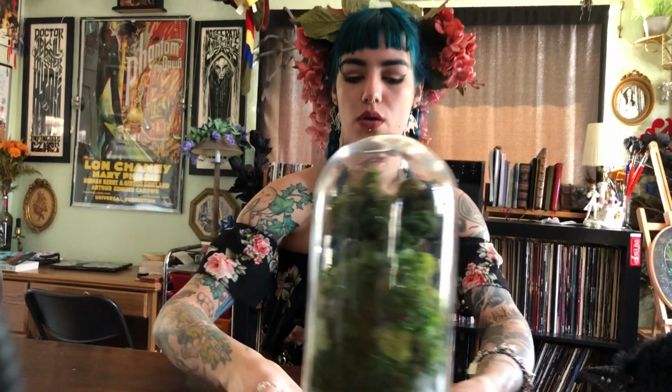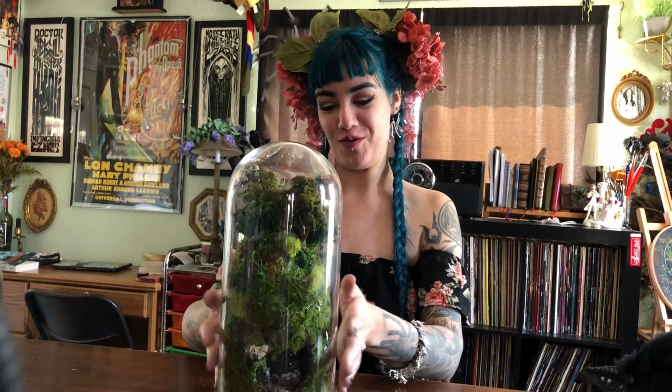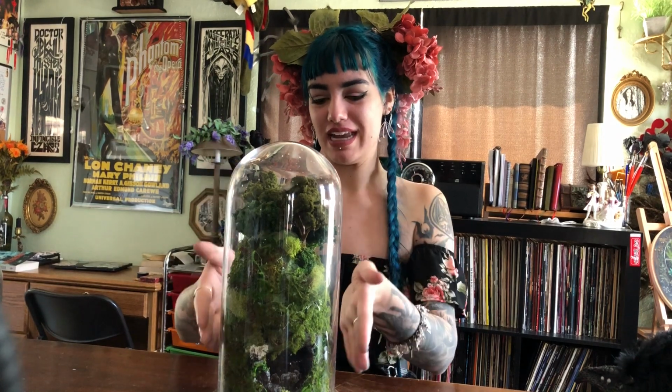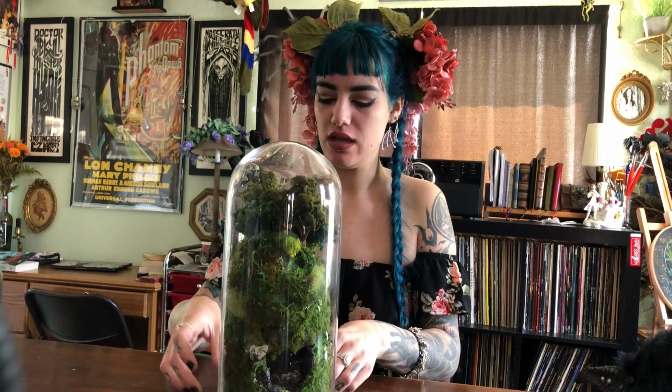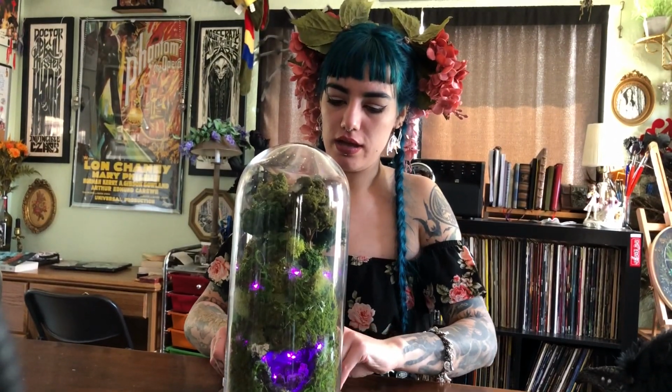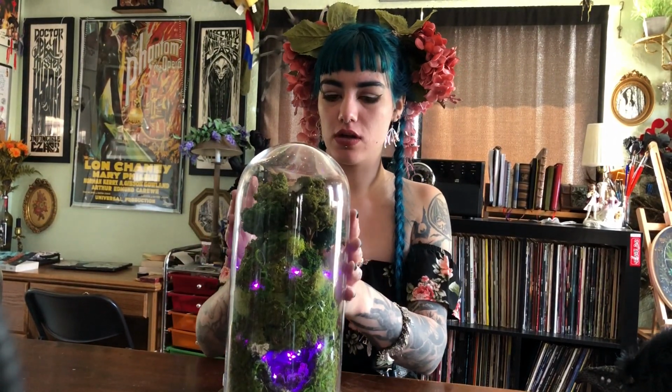All right, and then this one, which I can't take the dome off for because I didn't measure quite right, because this is a narrower dome than I expected when I started working on it, is my little fairy hill.